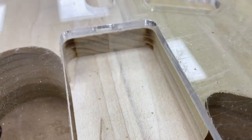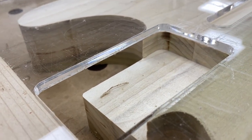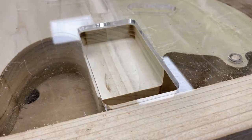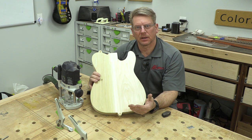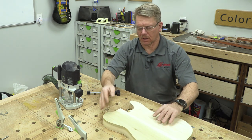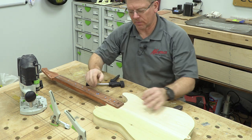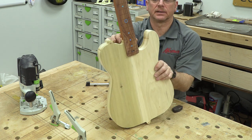I'm going to give you a close-up — that's a good-looking pocket right there. I want to emphasize one more time that if you only had one bearing on a half-inch router bit, you would go under the template edge and damage it. That's why I use the triple-stacked bearings. At this point I could do my pickup cavities, but I just don't know what I want for the pickups yet — I haven't decided if I'm going to be traditional or try something a little crazier. Either way, that's going to wait until the next episode. The neck now fits: nice, snug, not overly tight, with a good fit on the sides.